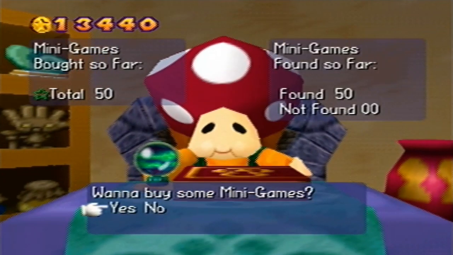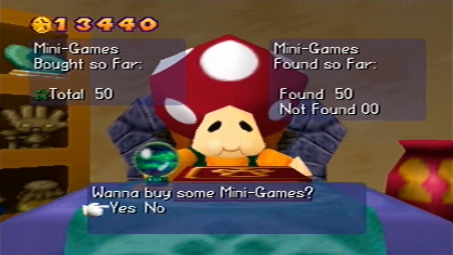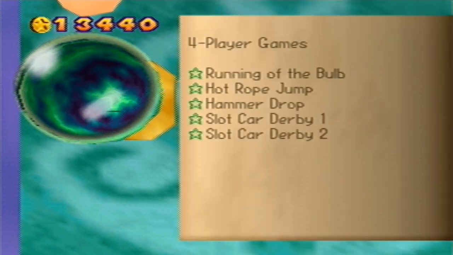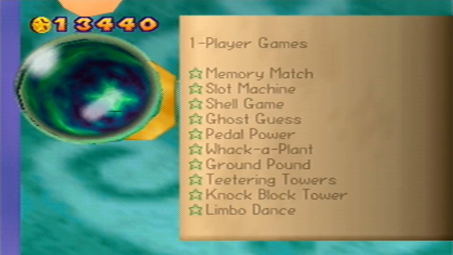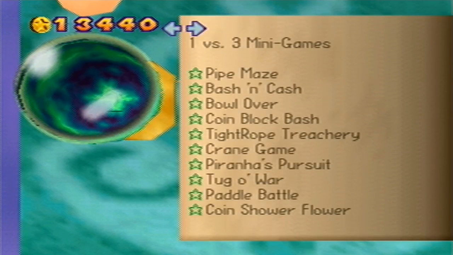If you click on her, she will sell you minigames, but I bought all 50 so far. Want to buy some minigames? Yeah, they all have stars next to them, meaning I've already purchased them. So if it doesn't have a star next to it, you still need to buy it. Otherwise, you're good to go.